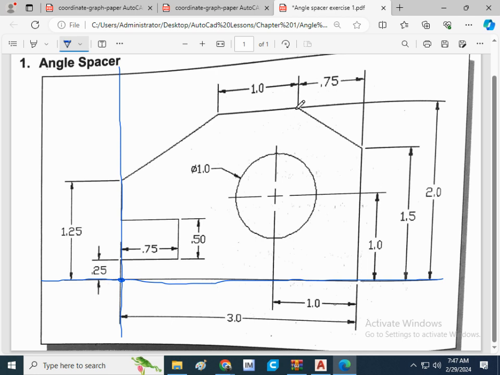Could I have done my origin right here? 100%. But there are far fewer leader lines coming to that point. So while it can be done, you'll end up doing more mental math and calculations, and it's just a bit of a waste of time. So look at the leader lines. I try to choose something usually in the bottom left-hand corner because this way it keeps my absolute coordinates always being positive. Positive x, positive y.